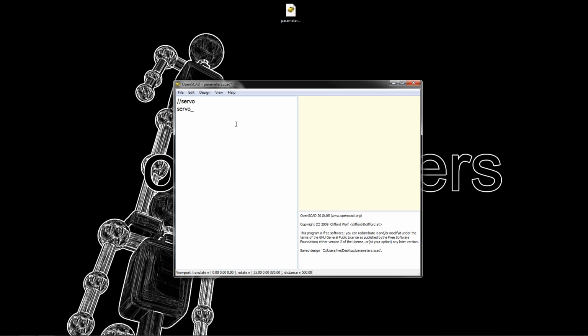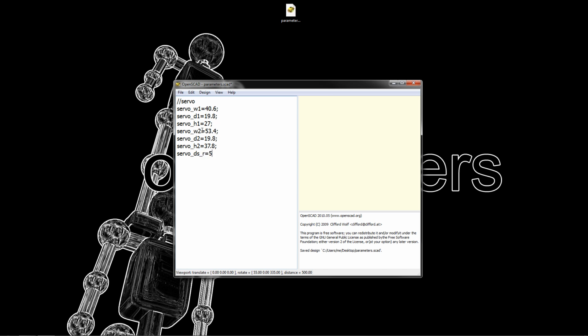So let's start by putting in all of the variables we need to know about the servo in order to model it. We're going to need width, depth, and height of different attributes of the servo, of how the servo connects. So let's get these 3 variables going, and I measured these attributes of the servo with calipers, which I think are much more accurate than other methods of measuring.